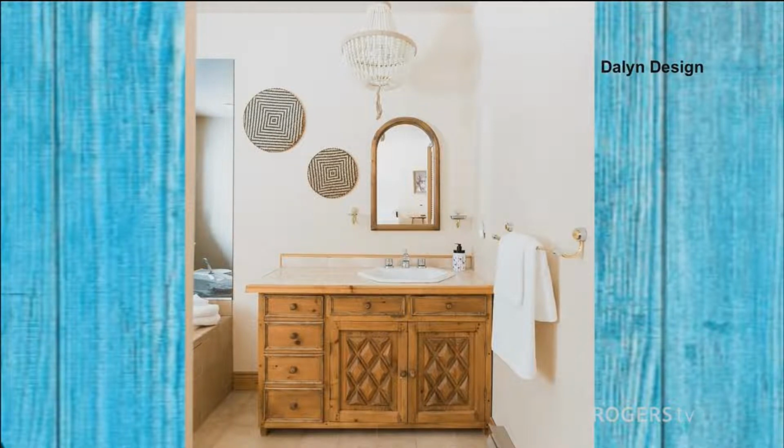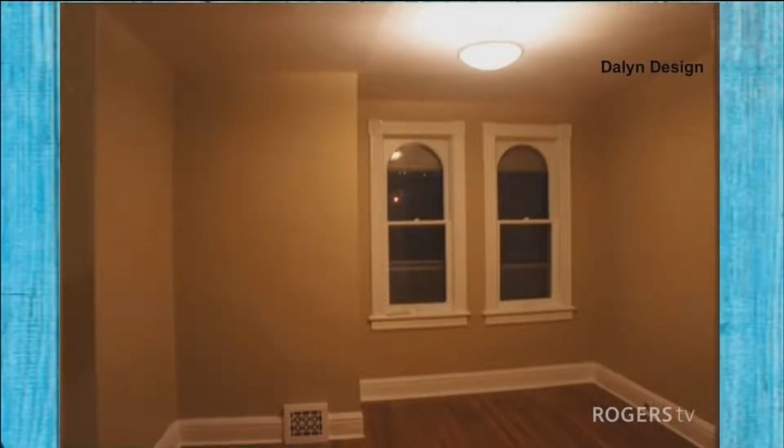I think we have another picture coming up too. Yeah, so this is our Toronto house, our first project. The house was a triplex. Actually, it was a 3-level home in Toronto, and we divided it up into a triplex. Our main reason was that we needed to cover some of our mortgage, because it was super expensive.